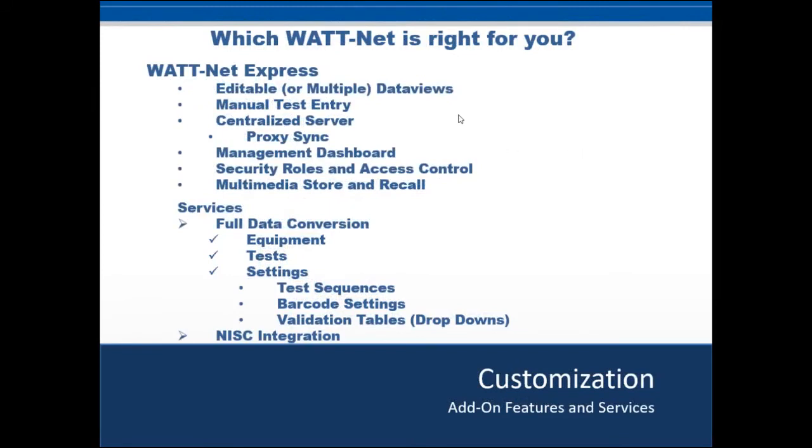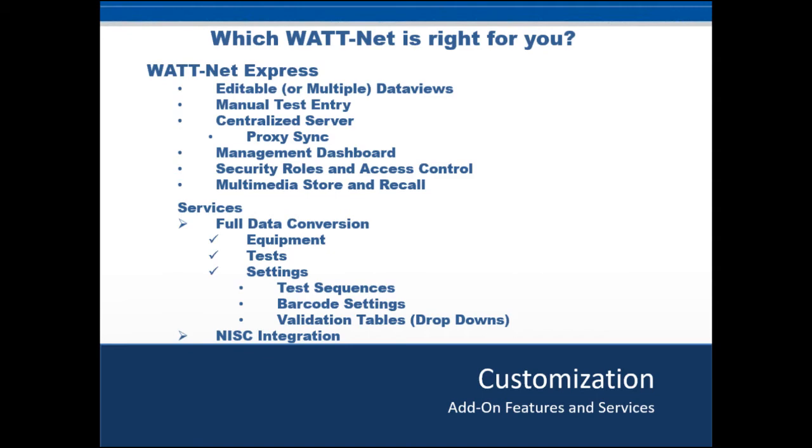For WATTNet Basic, if you're looking for editable or multiple data views, you can have multiple data views in Express, Limited, and Plus. That might be if you have 2 different meter populations or 2 areas where you need to keep a different data set. You might need certain data for one population and a different set of data for the other. You can do manual test entry with Express, Limited, and Plus.